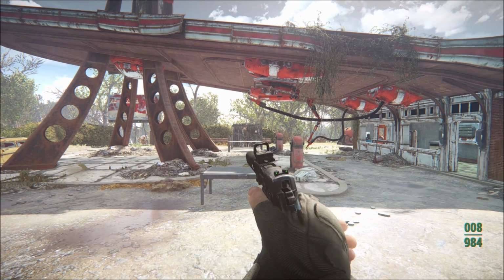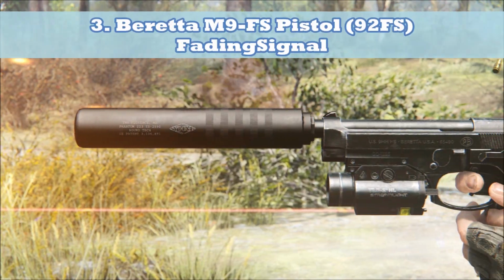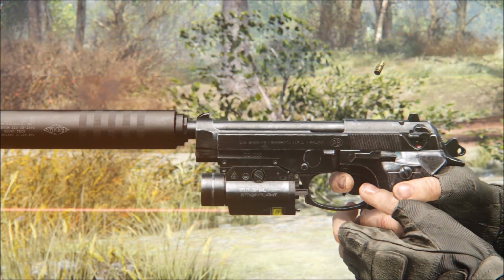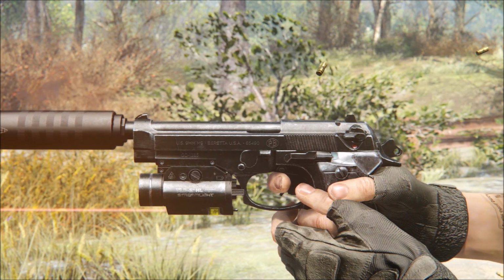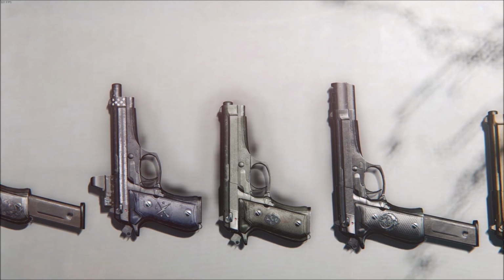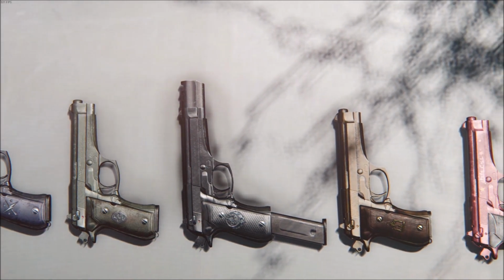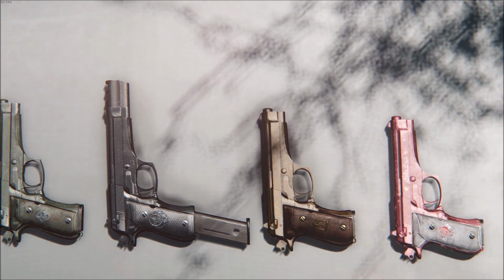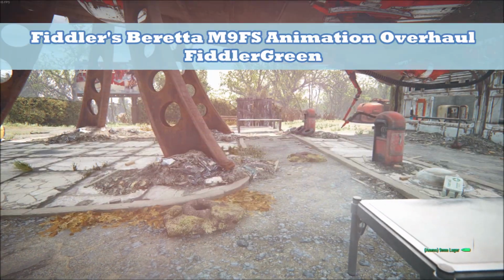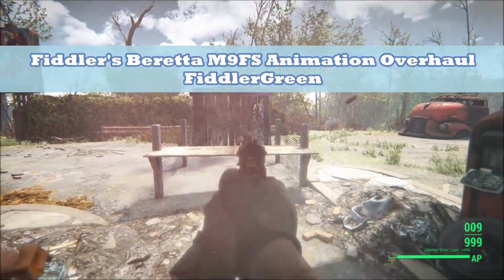Coming in at third place is the direct rival to the P22 pistols. It's the Beretta 92FS, and this one is made by Fading Signal. What's really neat about this mod are the unique variants, which all have camos based on the major factions in Fallout 4, along with one that's got a Nuka World theme. The mod itself doesn't come with any custom animations, so I'd recommend picking up some from the guy I mentioned a couple times already, Fiddler Green. Just like his other pistol animations, these are superb, and they fit the weapon really well.